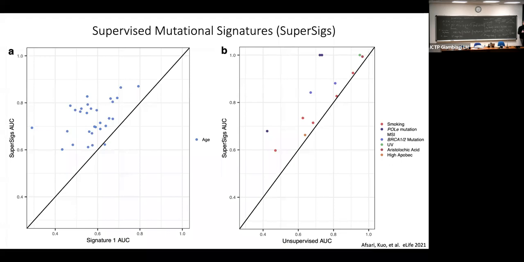So we propose basically a mixture of two methodologies. I don't remember if we call it semi-supervised. Which basically allows you to, when I say the label, we can apply the supervised method to a patient for which we don't know anything. A new patient comes in and we have signatures for, say, smoking, alcohol, and obesity. We have more, I think 50 total, but let's say we have those three. So let's evaluate those three, see how much they account for out of the total found in that patient. And then if we want to see about anything else possibly there, take those out, and now apply the unsupervised approach to the leftover.